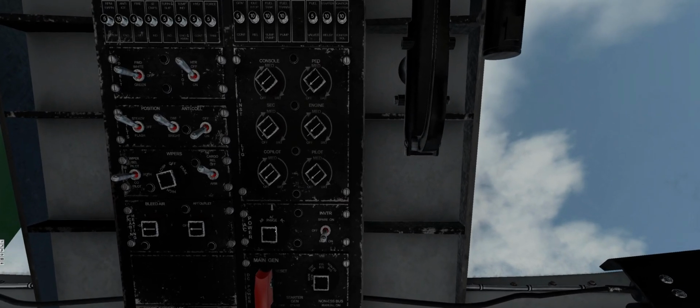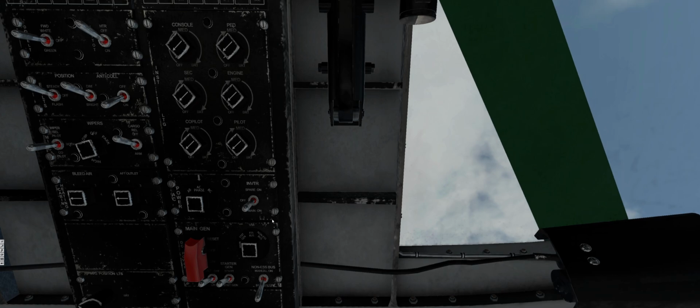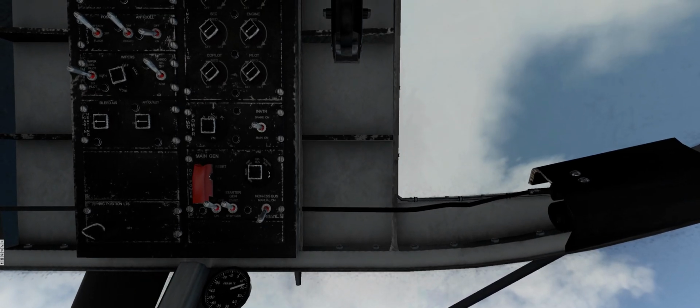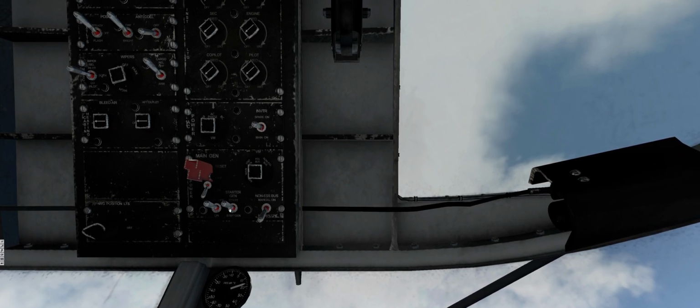It's funny, but these rheostat switches, these dimmer and brightening switches for the dash and whatnot, they don't work unless I tell it. They won't even spin until I flip on the battery. So let's go into AC power. AC phase inverter is going to be in the off position. I don't need it yet. We're going to go to essential bus on the voltmeter, and main generator is in on and covered. Starter generator is in start position, and battery is on.